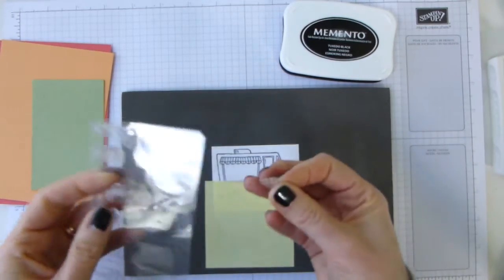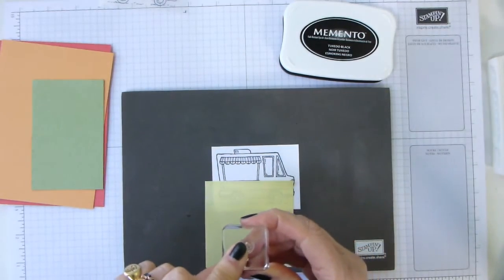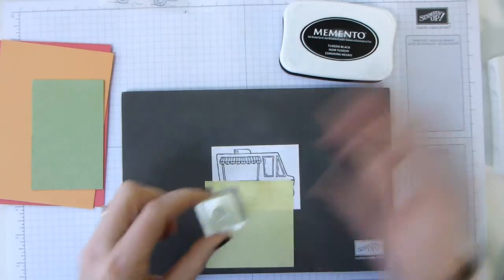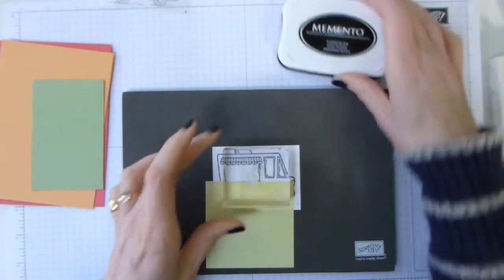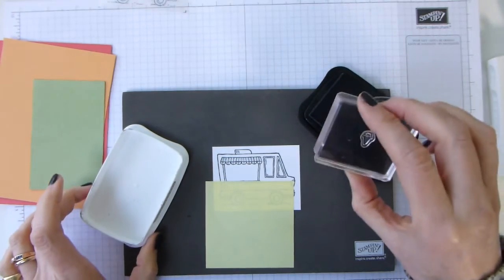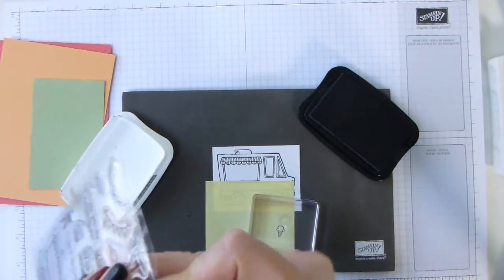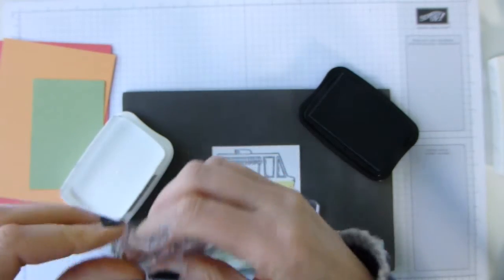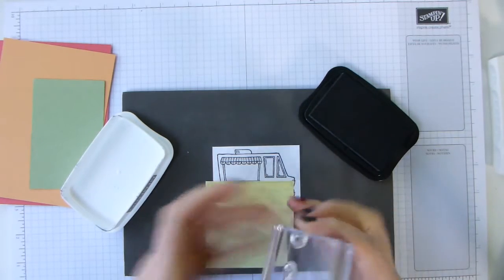I'm going to take the little ice cream cone, and I'm going to put this on an A block. Now I have shown you in earlier videos how to use a bigger block for small images. Basically what you would do, in fact let's do that rather than using the A block. So pop your small image in the middle of your block, ink it up, and then so that you don't end up with it rocking, take a couple of the other images and just pop those either side, or top and bottom, sort of nearby.